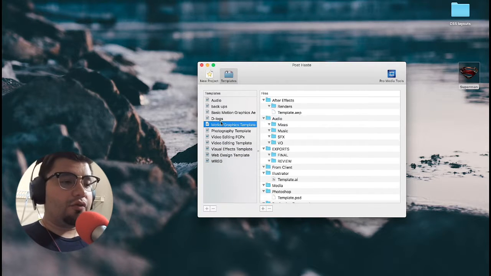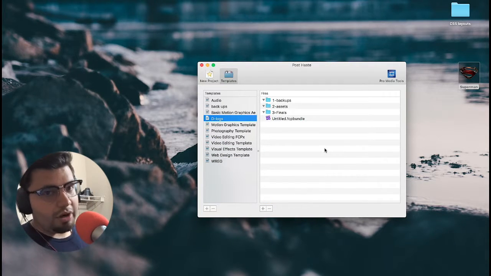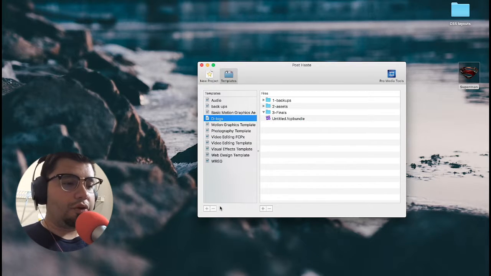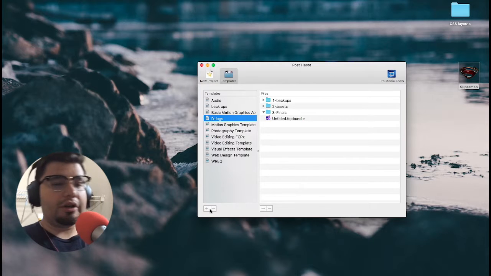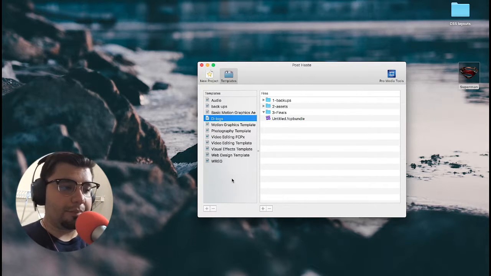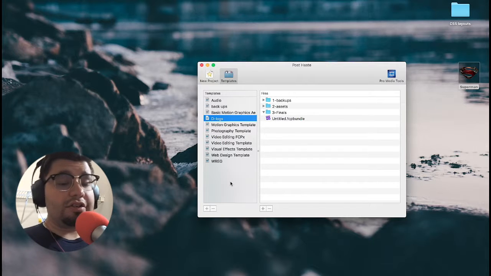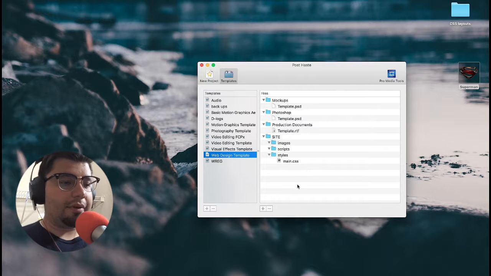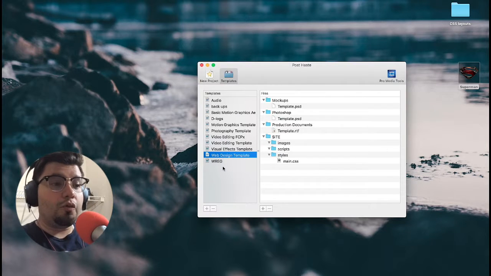Now, what I do for my regular vlogs, I've got a backup folder, I have assets, and then I have a final folder, and then I have an untitled library that you can do. Now, you can create your own folder. You just go in and add the plus sign, and you can remove templates there. And this can work for anything. Like there's even a web design setup here. This is a great tool for you guys.